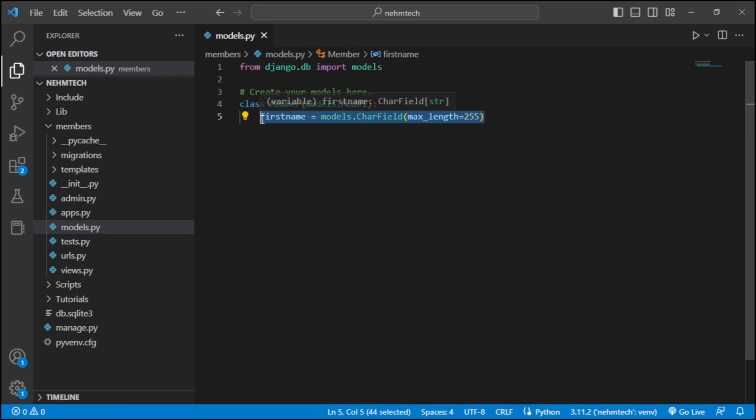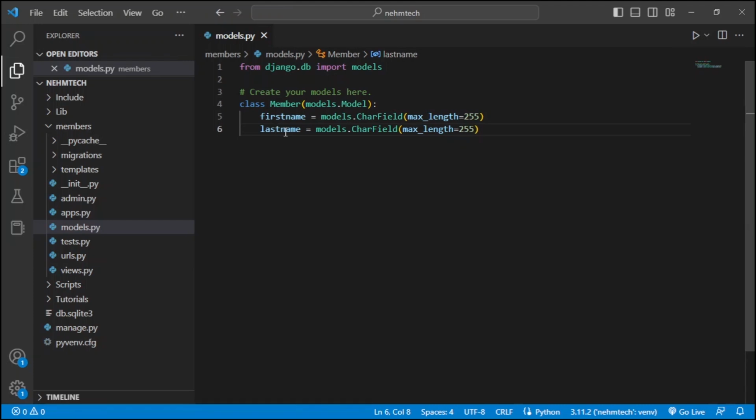That is Shift, Alt and then the down key to duplicate the code, and then here I'm going to change it to lastname. So basically this second field is the last name, and it's also a text field with the member's last name. Both first name and last name, we have set up with a maximum of 255 characters.